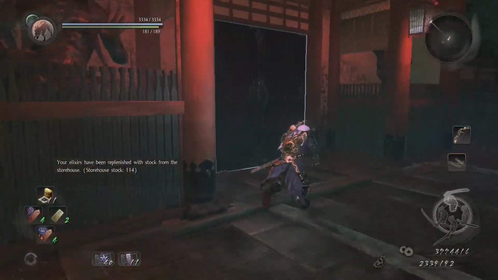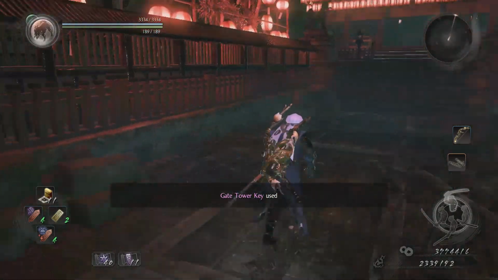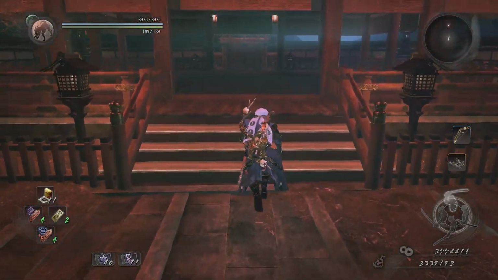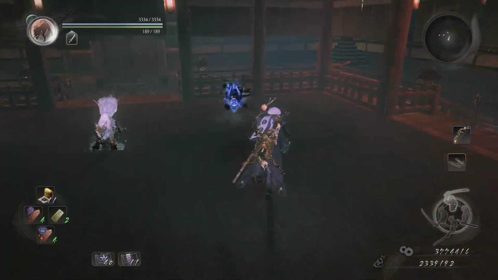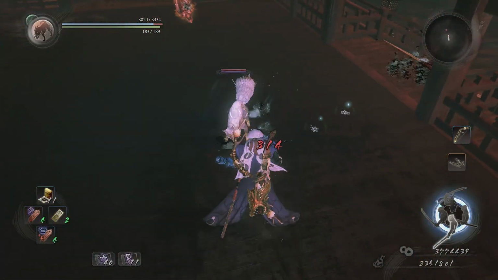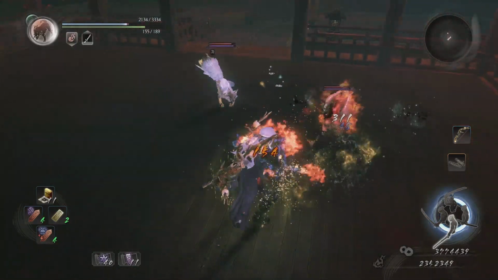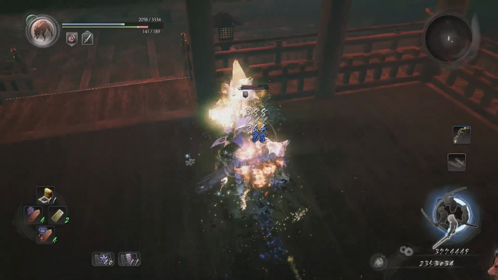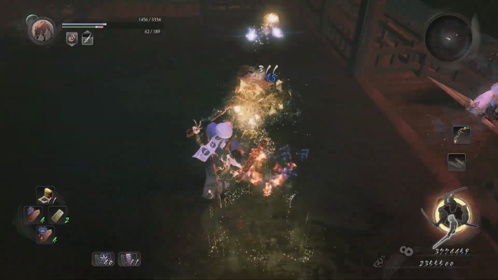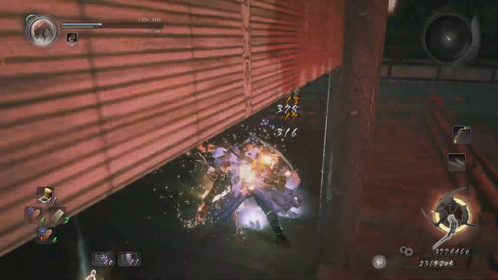$2,300,000. So this stage is actually a little bit different compared to other stages. There is no quote-unquote boss, it's basically just a bunch of yokai that you fight. Which is fine. The quicker you can beat them, the better chance you have of winning. Because I think they seem to spawn on a timer from memory.